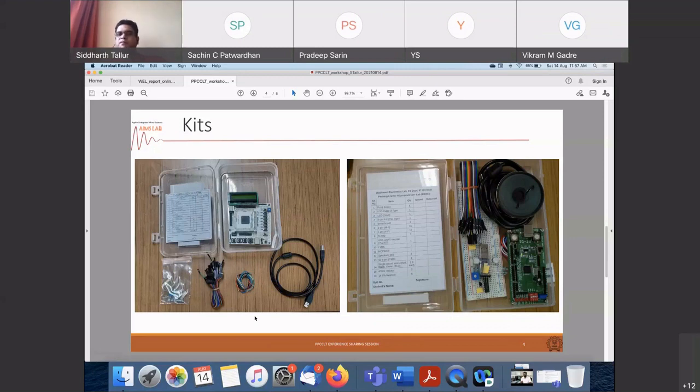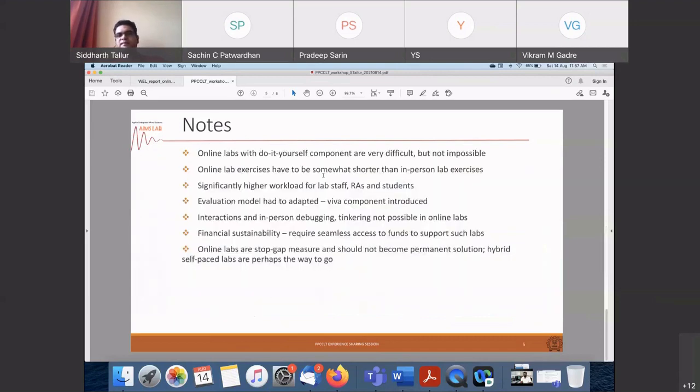And in the lab, we did not have a Viva. They had to join in on a Microsoft Teams channel and actually work on the thing themselves. And the TA would be there to help and kind of solve doubts, or if they get stuck, then help them out. So all those things were there. And at the end of the session, they had to demonstrate. So obviously, the exercises had to be somewhat shorter than what we would do in a regular lab, but that was okay. Again, with this large number of students, we felt this was the easiest way to manage.